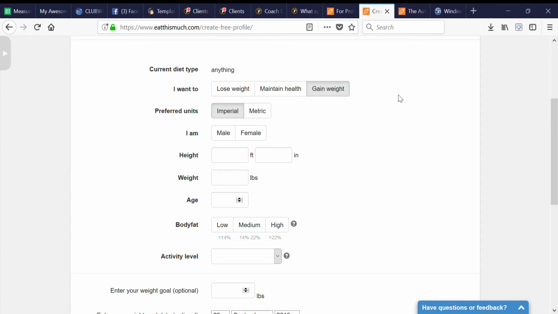But what I normally recommend for all my clients is to weigh yourself and take your waist measurements at the start of the week in the morning before you have anything to eat. Track your food for the whole week, whether you want to do it on MyFitnessPal or a different app, or even if you just want to write it down in a diary. But we do want to find out exactly how many calories you're consuming throughout that week. And that way, when you weigh and take your waist measurement at the end of the week again, you'd find out whether you're gaining, maintaining, or losing weight on that particular amount that you were consuming.